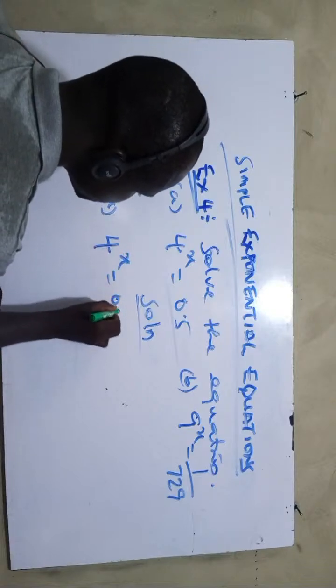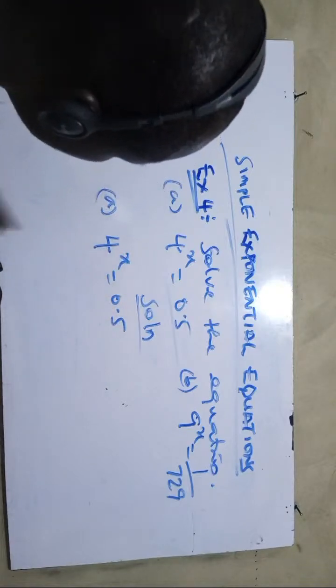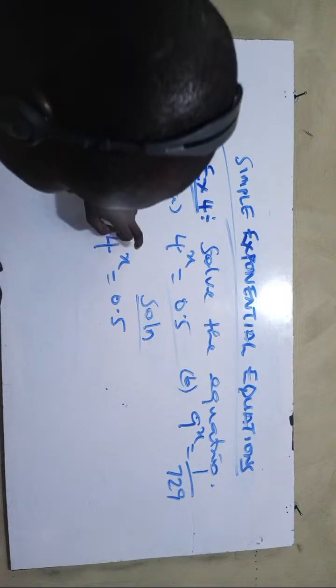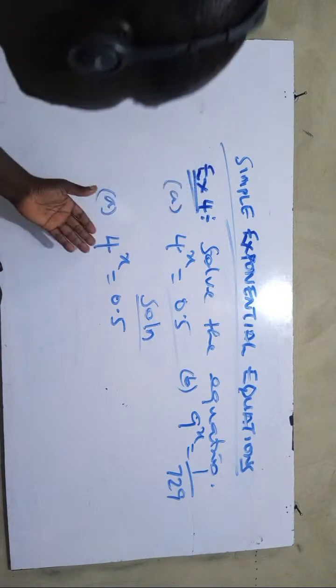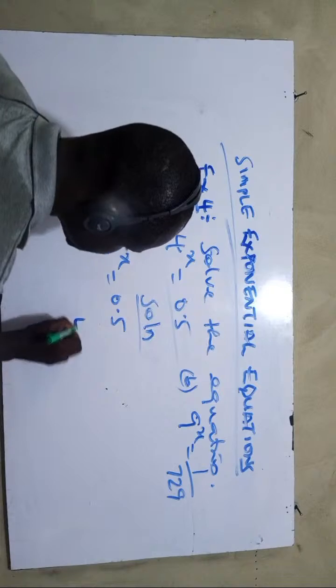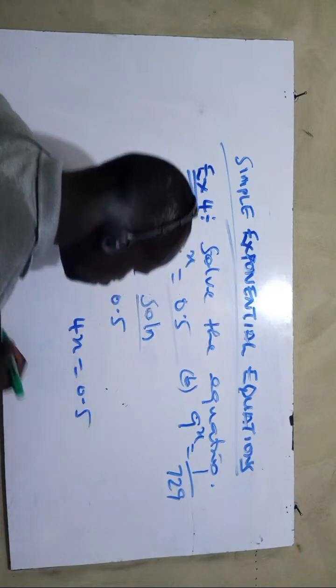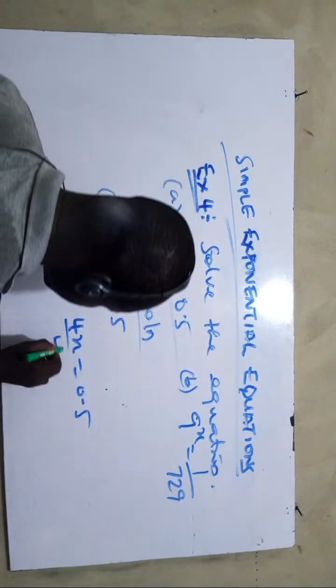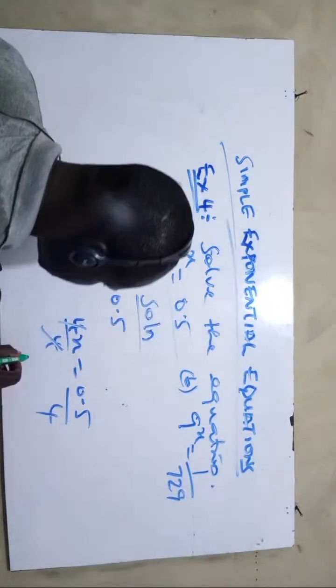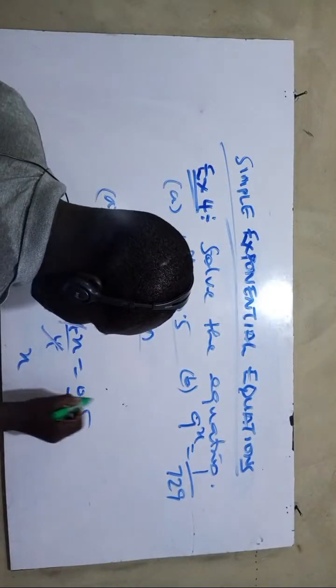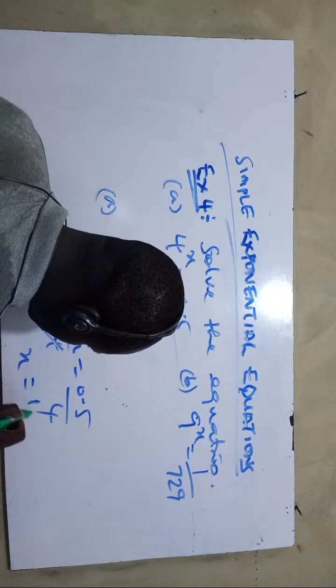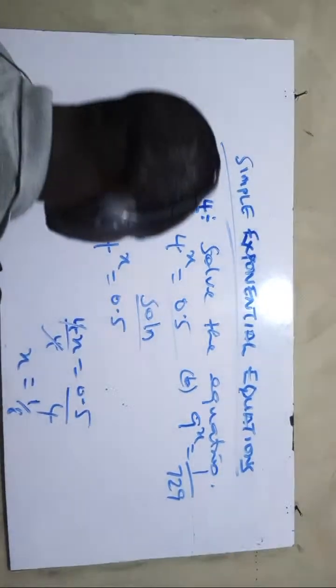4^x is equal to 0.5. So, this one, 4 raised to the power x, is different from 4x. Had it been 4x is equal to 0.5, of course, every one of us knows what to do. Just divide both sides by 4. This will cancel this. Then 0.5 is half, so x will be equal to 1 all over 8. We just get our answer directly.